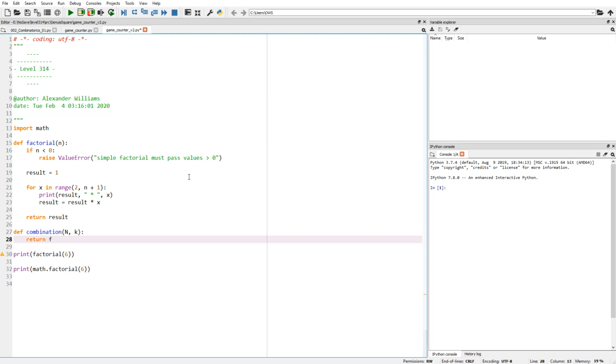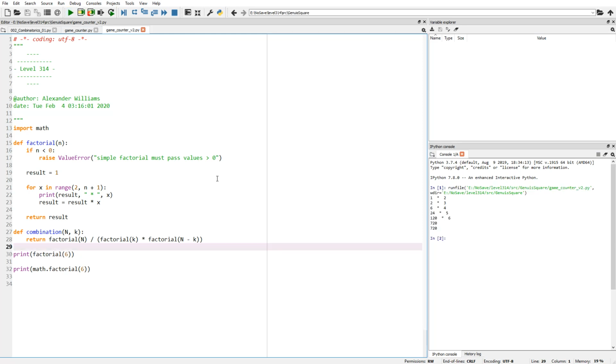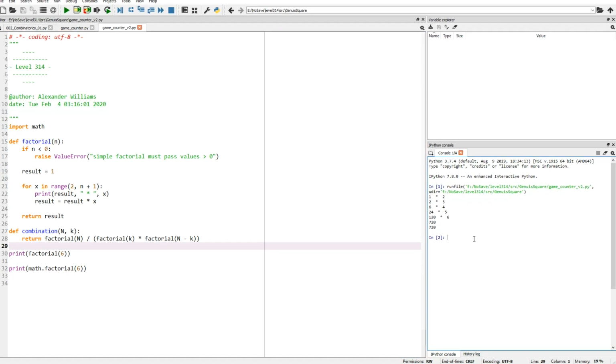We're going to return the factorial of n divided by, and we'll just put this in parentheses, factorial of k times factorial of n minus k. This function exactly matches what we had in our video as we were going through and deriving this combination formula.